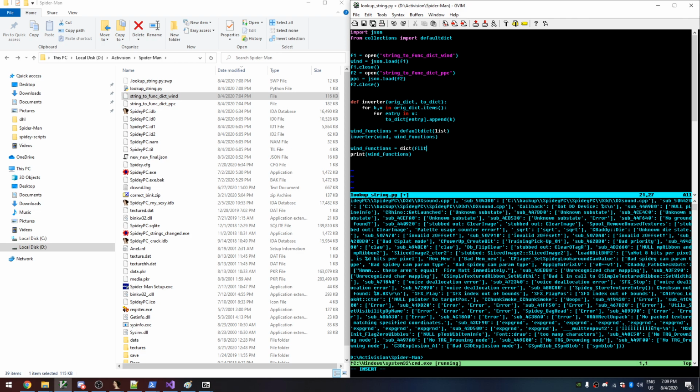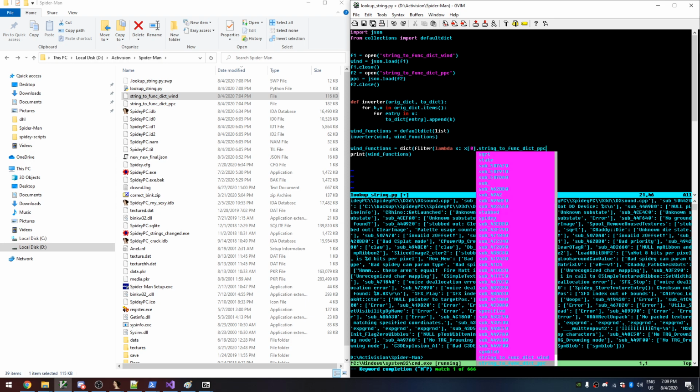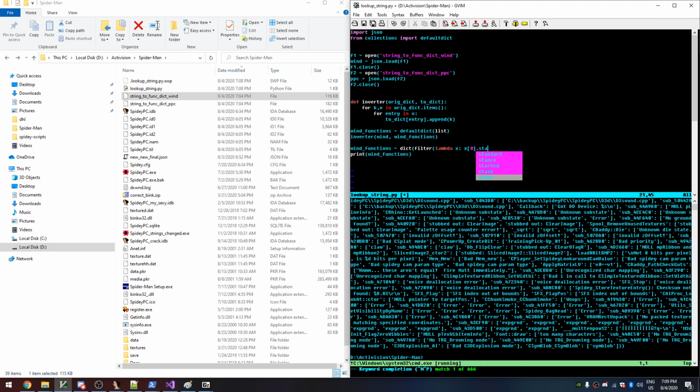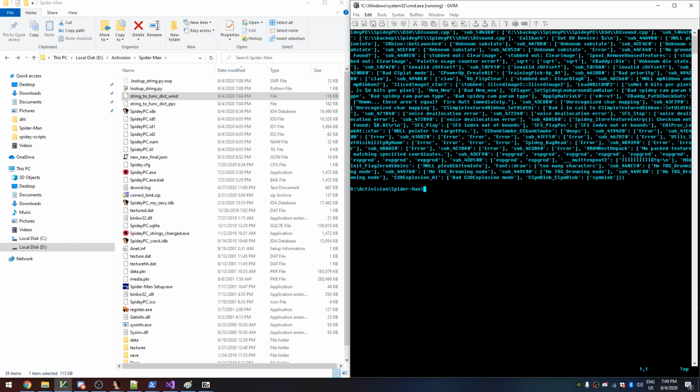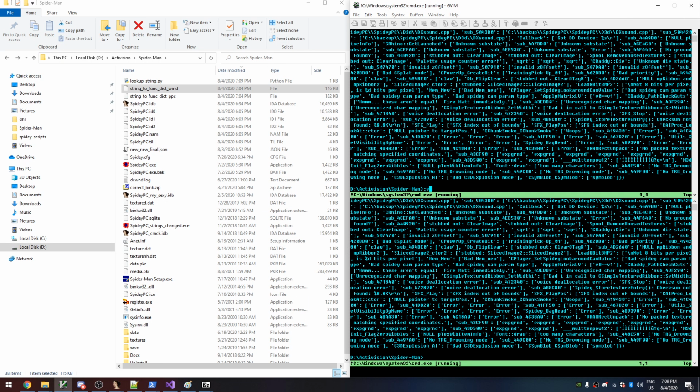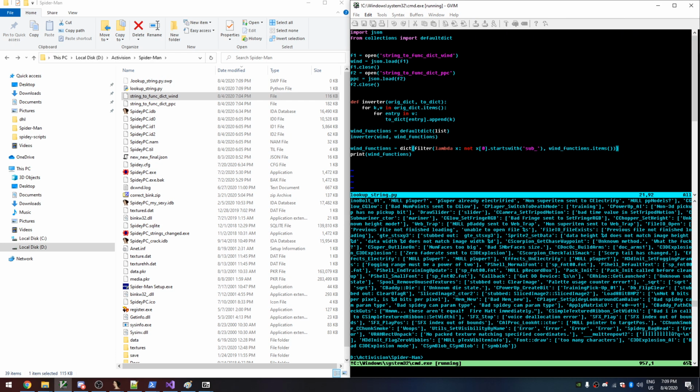Just need to dict filter lambda x, x0 starts with sub, and not starts with sub in function items dict now for real.